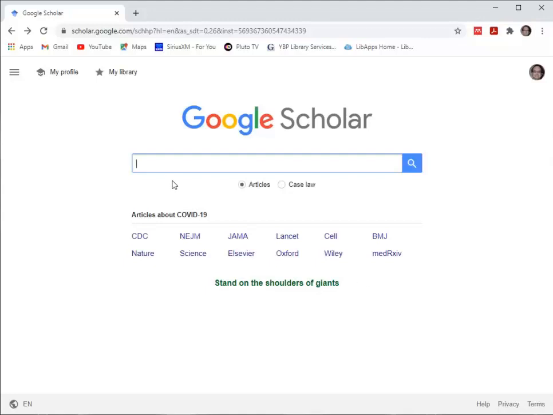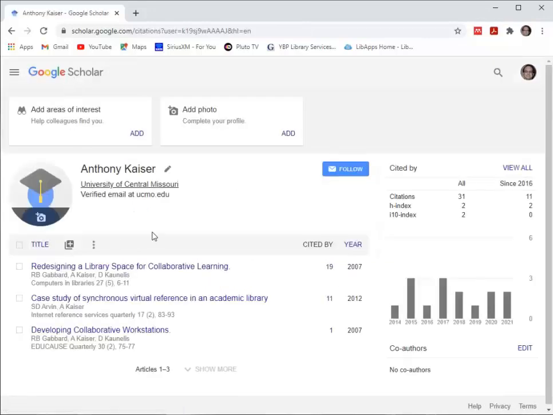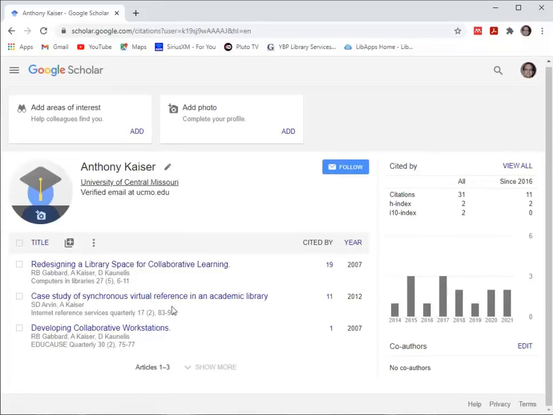So anyway, I'm already logged in. You can see my little profile pic here. I'm already logged into Google with my UCM login, which you can see from my profile. Because I'm a faculty member with publications, I can verify my UCM address and that this is me. And here are 3 articles. I've published more, which just goes to show that this does not get everything. I have more articles published, but clearly the web crawlers don't look at those journals, or they're not picking up my name. And I really haven't delved deeply into that.